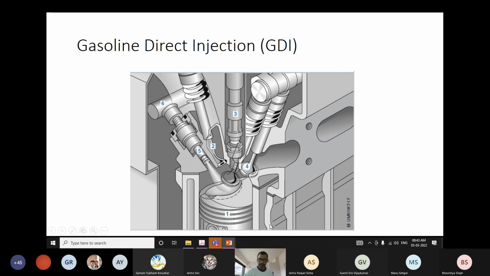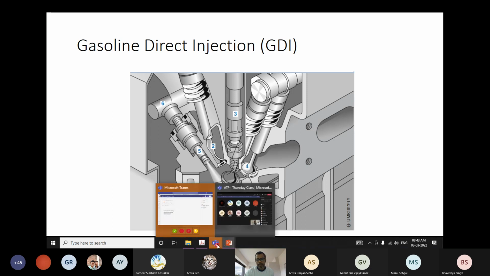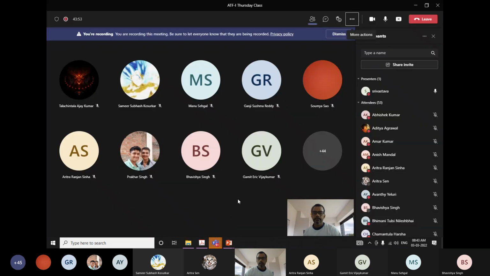Any car model which has a GDI? Maruti 800, come on. Have you seen the Maruti? Maruti 800 right now is not in the manufacturing unit anyway. Maruti has discontinued it and has some other model instead, something like the Maruti Alto 800. Maruti Alto or Maruti 800 has a very basic engine. GDI is the advanced technology there.